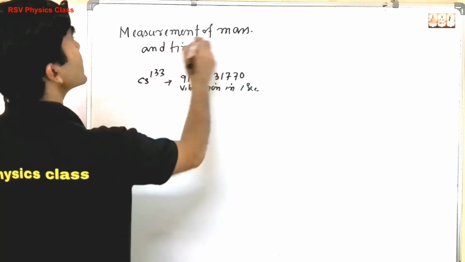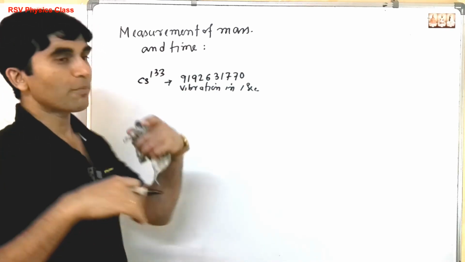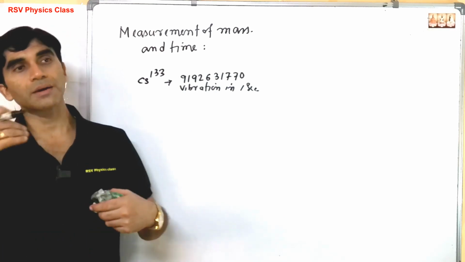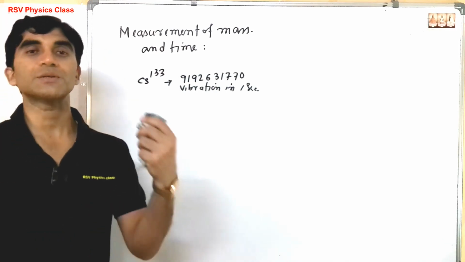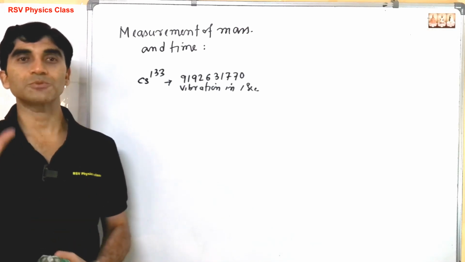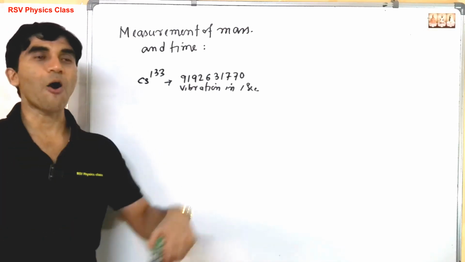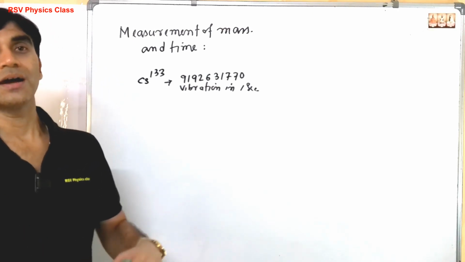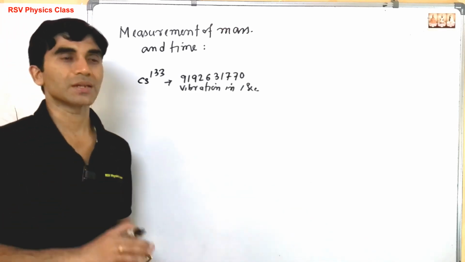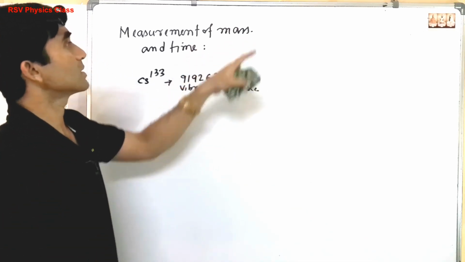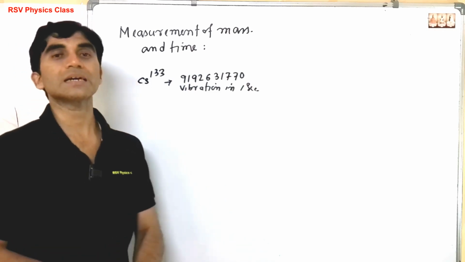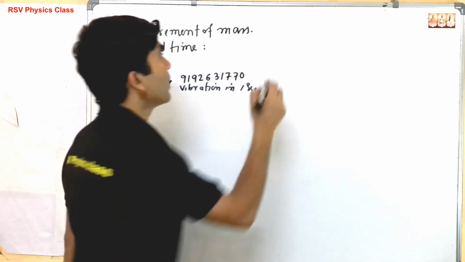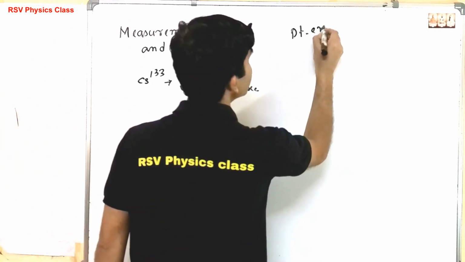So measurement of mass and time. How will you measure mass? When you require some physical measurement of a physical quantity, you require a unit. In terms of unit, you can express how many kilos, how many seconds, how many meters, everything. For mass, the standard and internationally accepted quantity is one cylinder of platinum iridium that is kept in Paris.